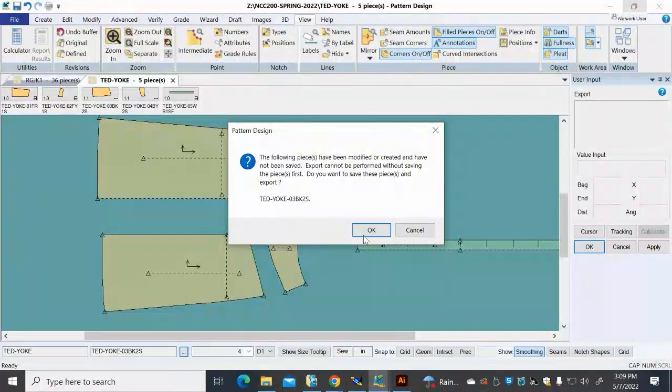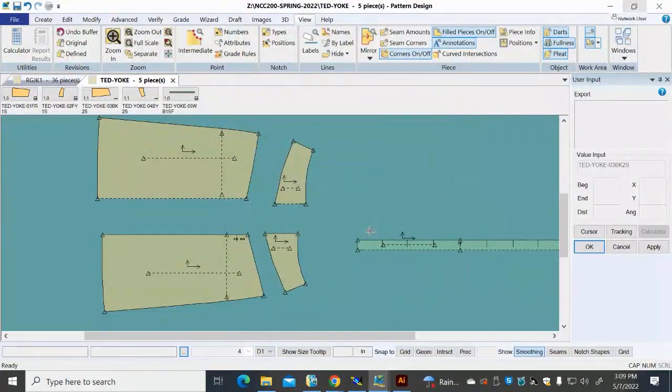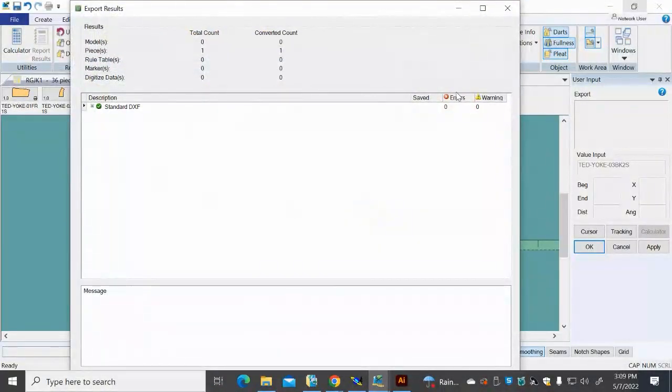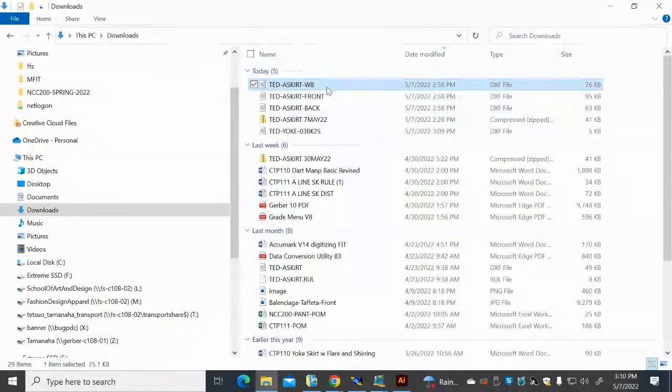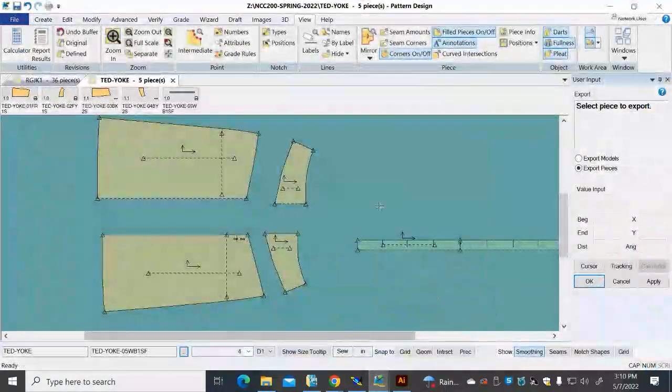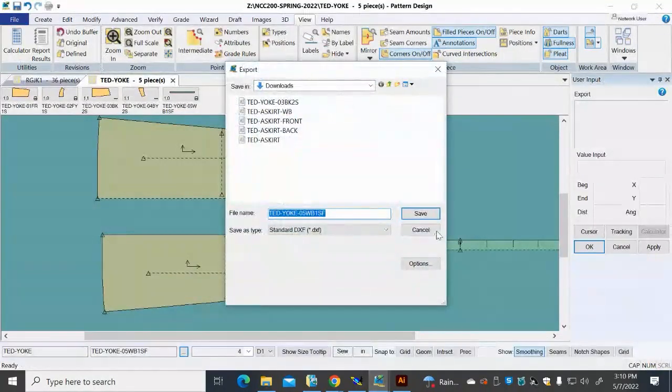Modify grid. Yes. Okay, it's fine. So then when you're done, this report, see, there's nothing, no warning, so it's good. Okay. So if I check my download folder, see I have here, I just did, which is waistband. So when I open, was it a waistband? I selected waistband. Okay. Well, let me try again.